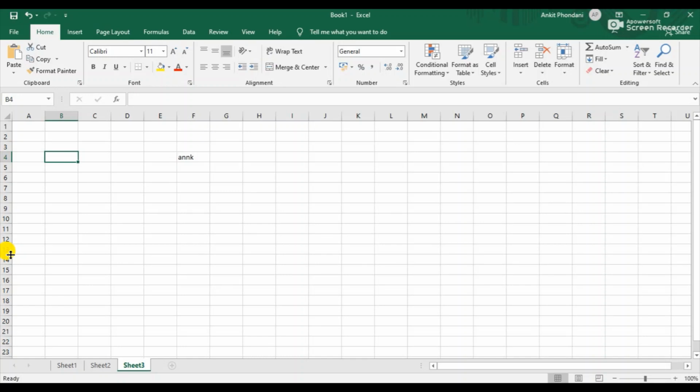One more thing, data can only be entered in the active cell. We can see here, suppose that I am typing some data like "computer". So we can only enter data in the active cell. That is the second component of a worksheet.